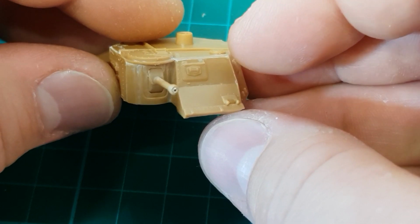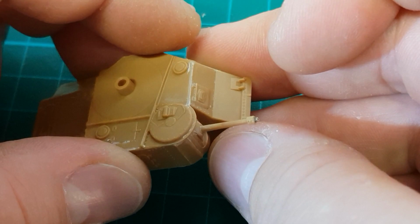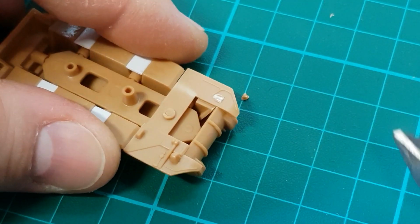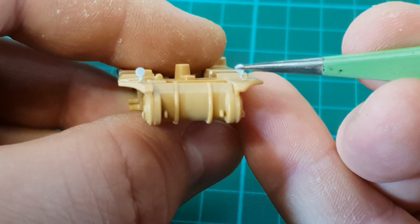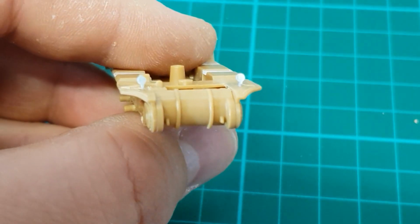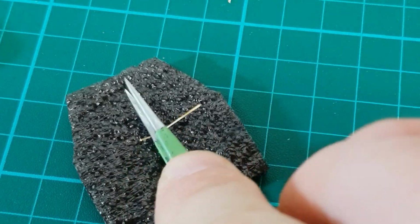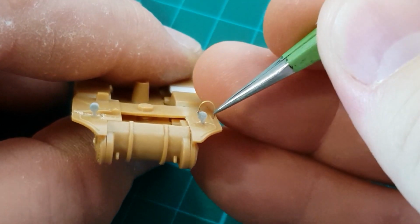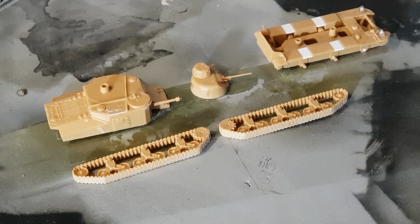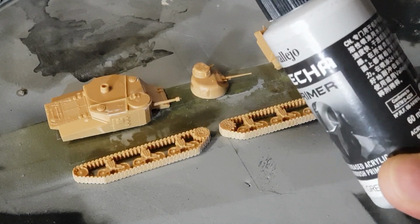I've just replaced the end of the main gun with a copper tube. Just makes it look a bit cleaner and crisp. And I'm also going to be removing the headlights and replacing those. I'm going to be priming the model with Vallejo's Mecha Color Primer.